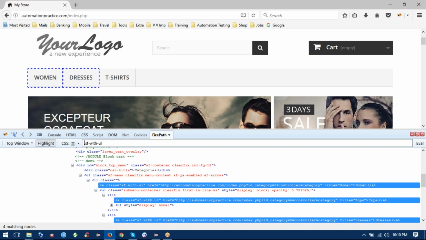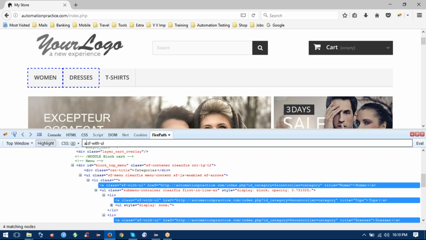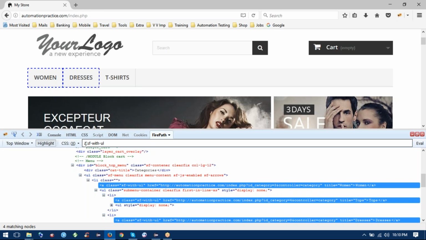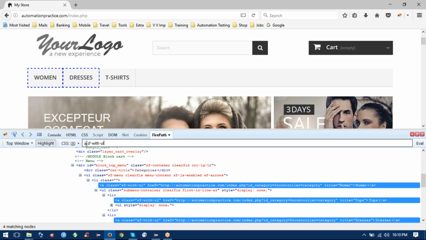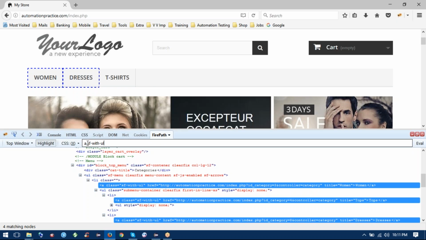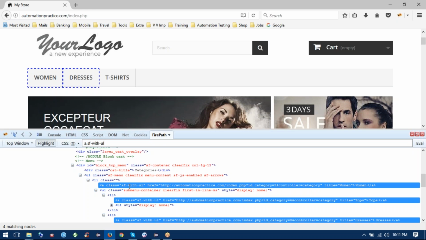So if you try to generate your own selector, you can write in this way. The first thing is the tag name, and after that via the dot operator you can put the class name.